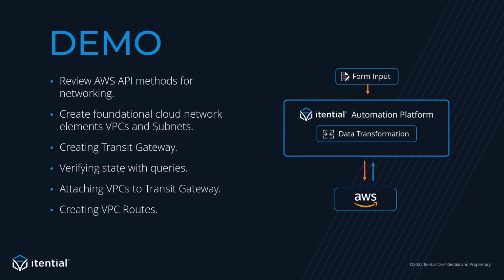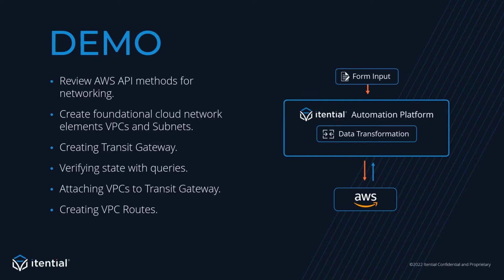Then we'll take a look at how to query these different AWS assets to understand their state, and in particular, we'll take a look at the transit gateway because that one takes a little bit of time to create. And one of the things you'll notice, especially if you're coming from a networking background, as you're building and managing things in AWS around networking, it could be around anything AWS offers, some services and features take a little longer, right? So the key here is how do we overcome that? There's a couple of ways to do it within an automation. One of those is querying the state to determine if it's okay to continue.